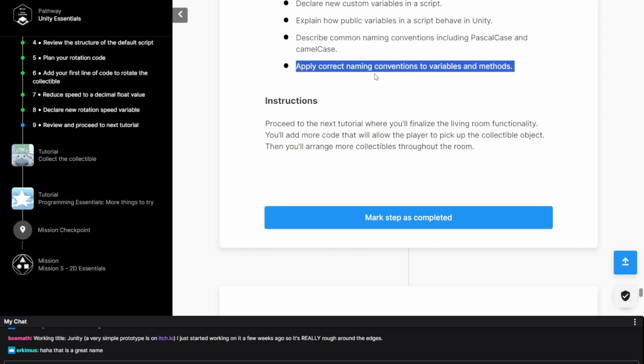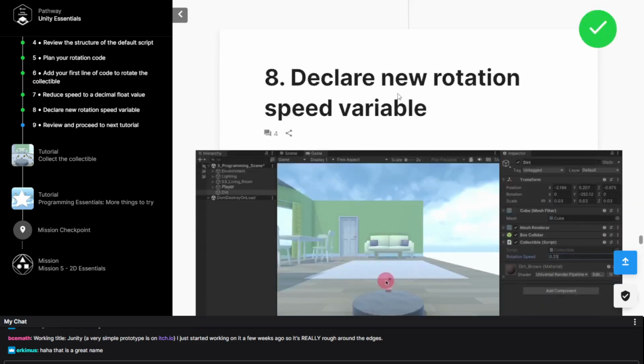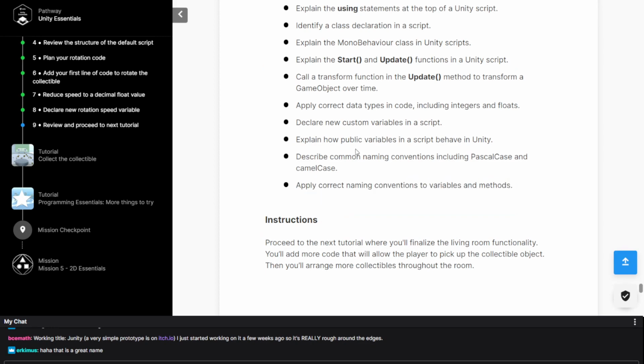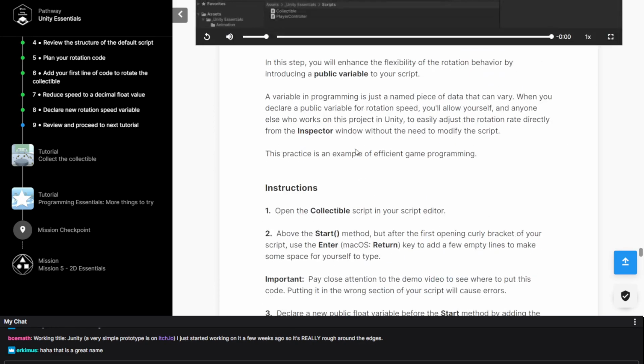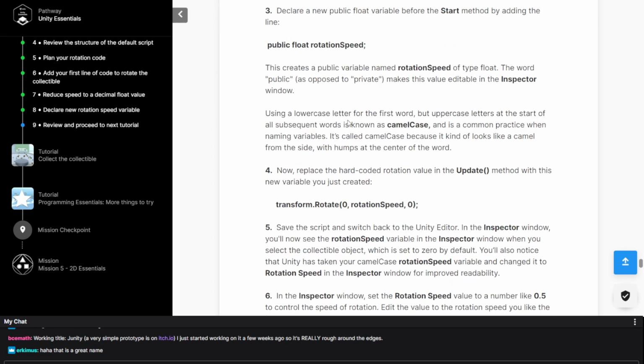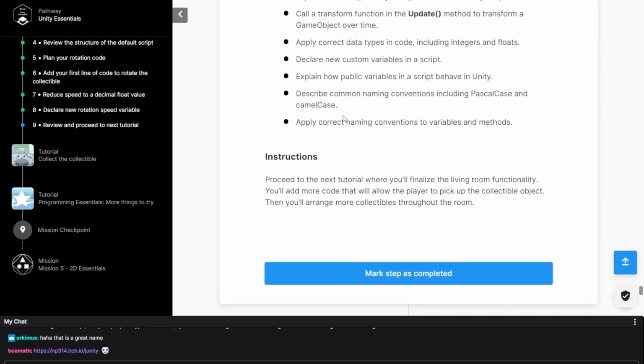They didn't explain this either. They just said, here, we're going to use camel case for the variable, but they didn't really explain. Did they? Oh, actually, they kind of did. Common practice when naming variables. Fair enough, fair enough.